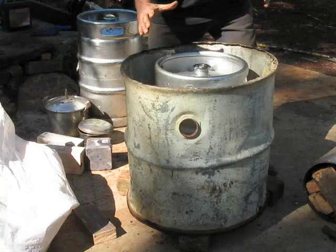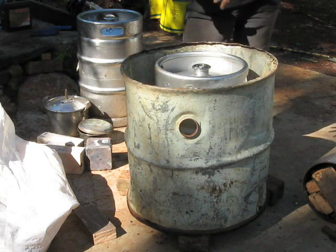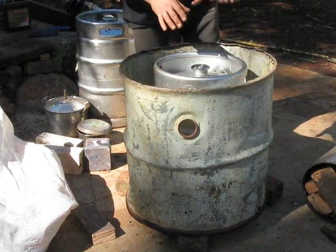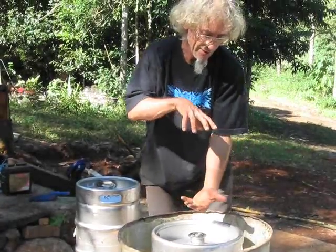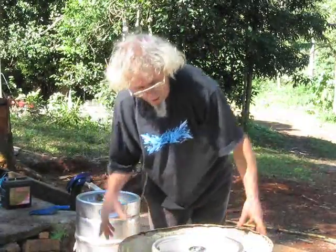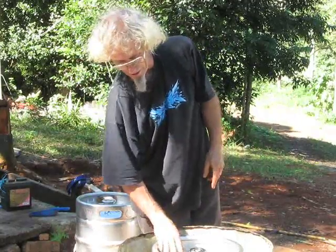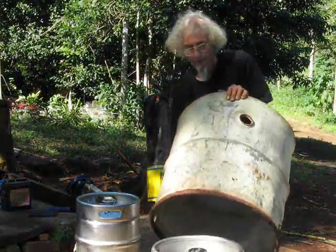The best sort of pyrolysis vessels are tall, thin cylinders presenting a large surface area for the flame, and a cylinder that will sit on a flat surface so that you can get that ring of fire self-sealing. The self-sealing advantage is that if there's any big pressure buildup, it'll just pop out. The weight of the drum is enough to stop oxygen going back in and starting oxidization of the carbon.